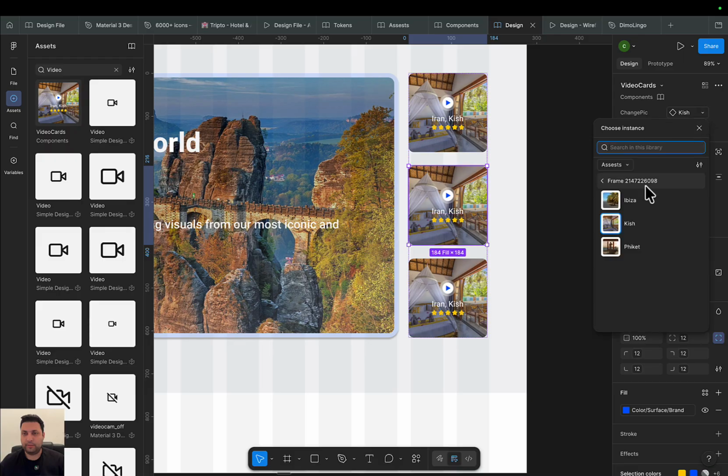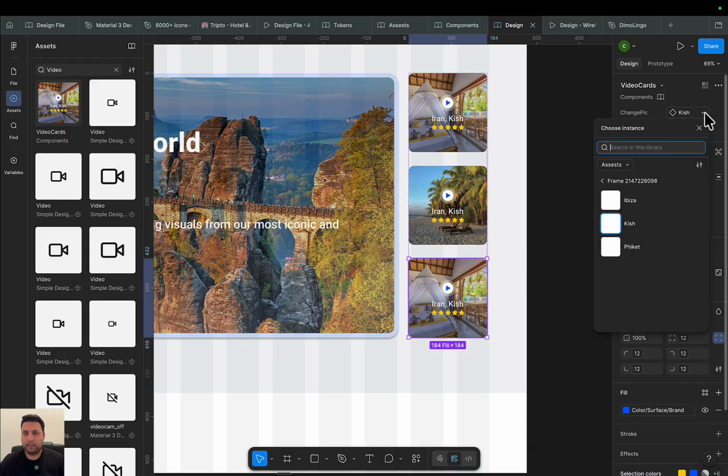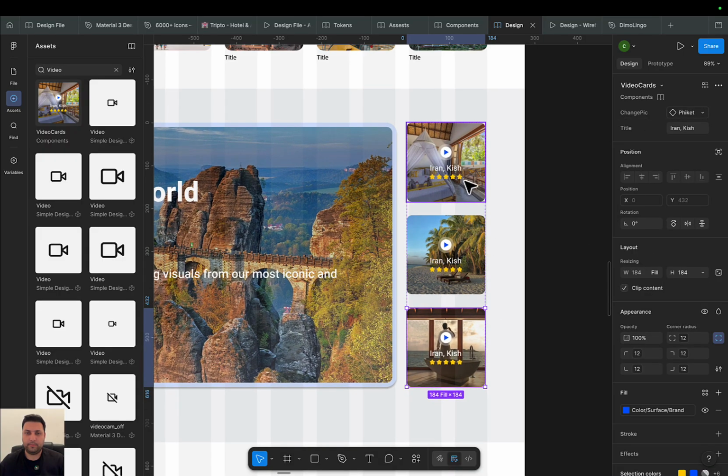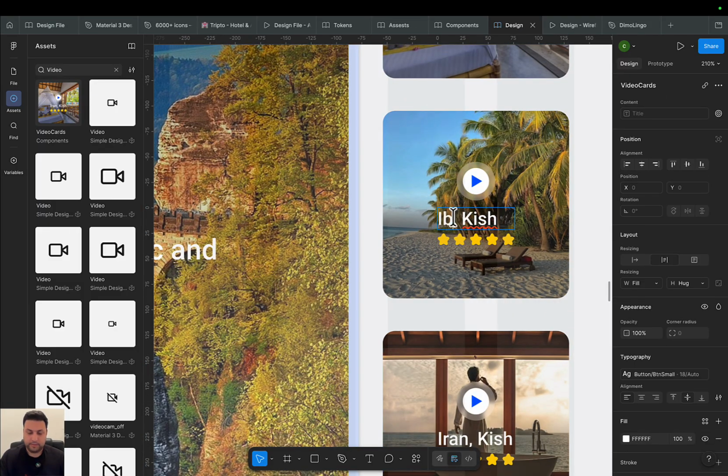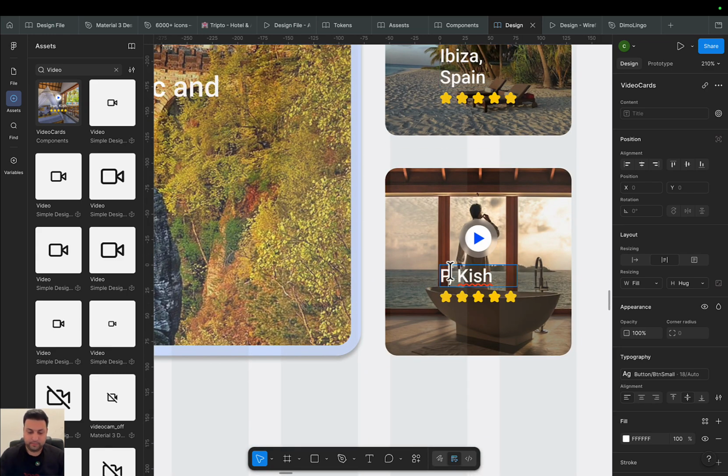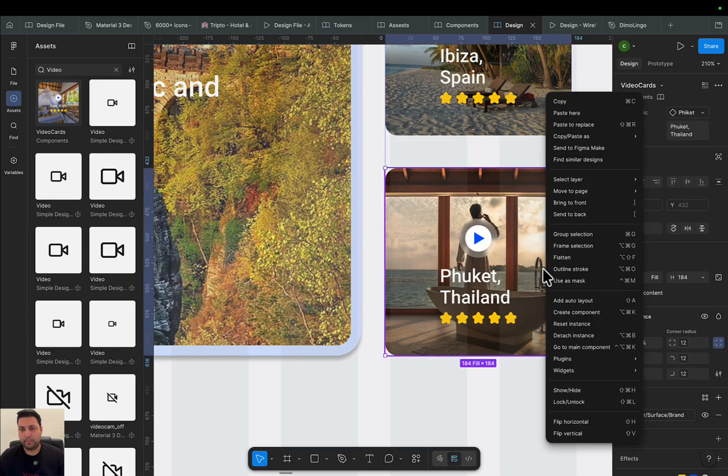That's good. The thing we want to do is to change the picture. Kish we have Ibiza, and also we say Phuket. So for example, here I say Ibiza, Spain, and Phuket, Thailand. So why does it come to the next line?